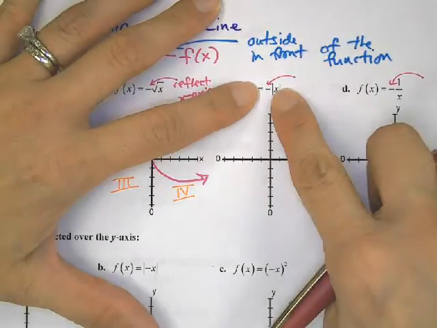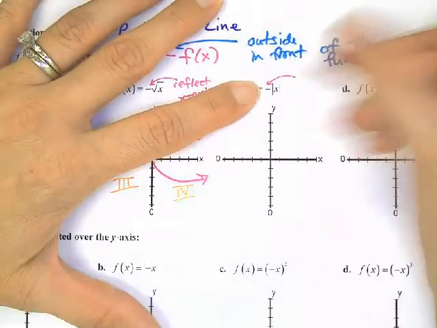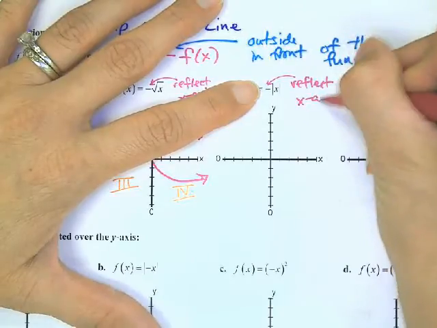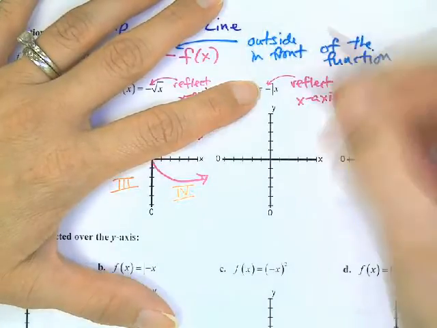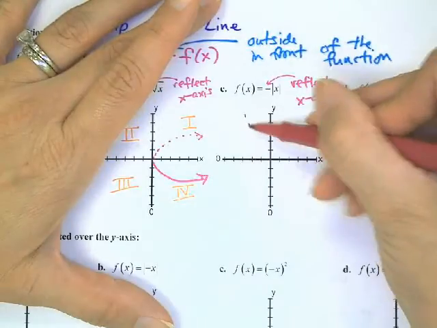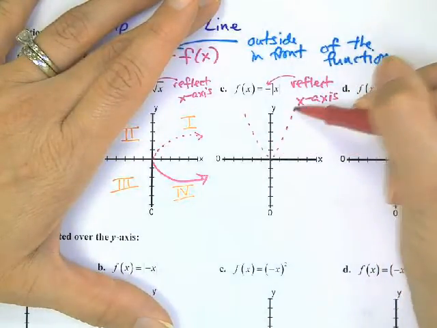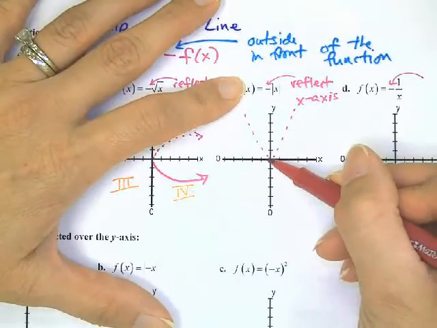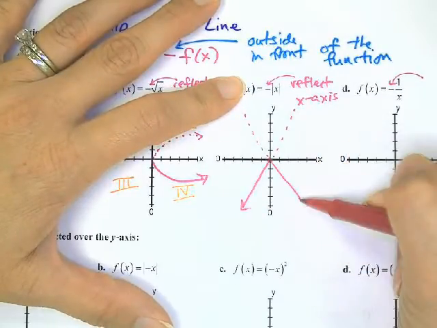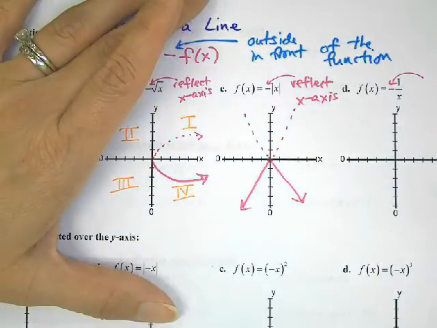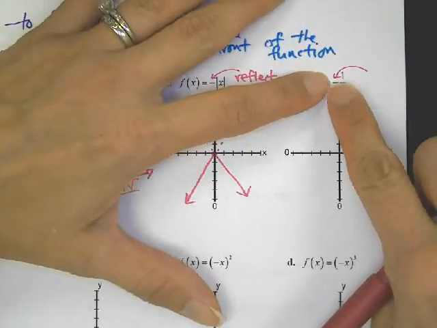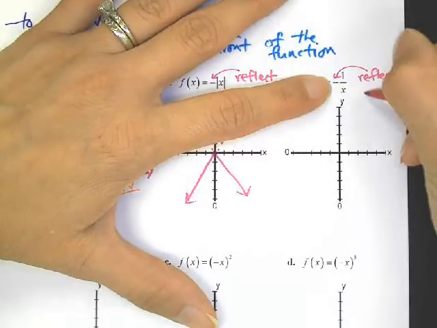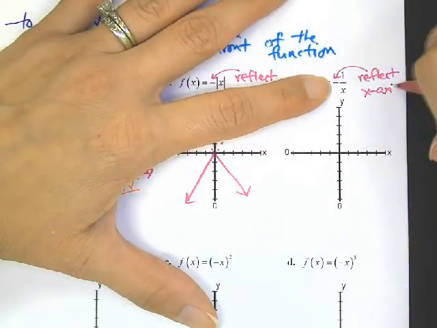Okay. Absolute value graph. But what's the transformation? You have to say it's reflected over the x-axis. So the regular absolute value graph looks like a V opening up. It's still going to start at the origin, but the V is going to be opening down. The last one here has a negative in front, so make sure you say reflect over x-axis.